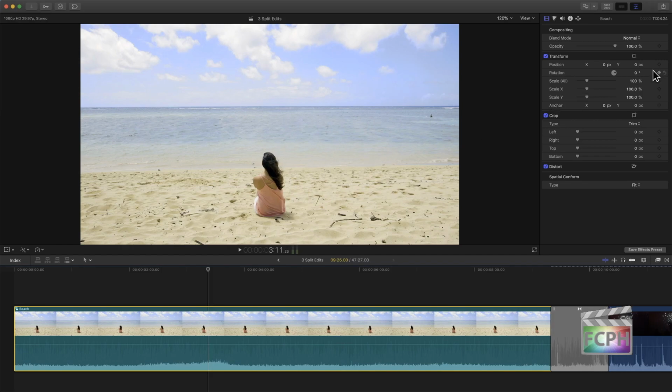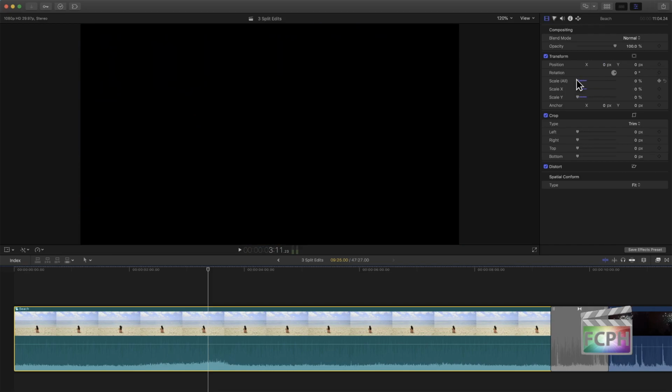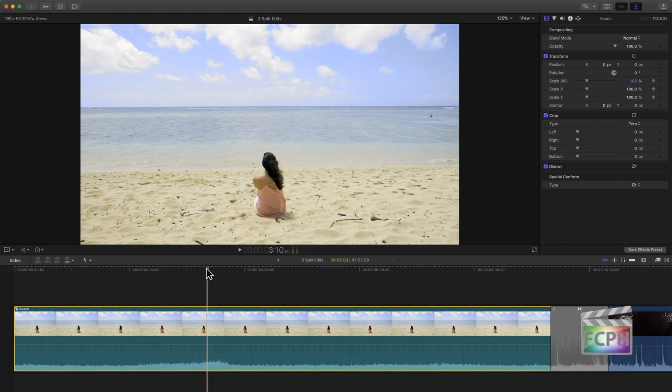Probably not a great editing choice, but it will do that, and we're going to do that using the scale parameter. So if I scale it up, you'll see it zooms in. We're going to scale it down so it's a smaller clip. So I want it to start out at 100%, which we'll do at 100 at this moment in time. I'll click on the keyframe button to add to the scale all parameter, which means at this moment in time, at about 3 seconds, it's going to be that scale.